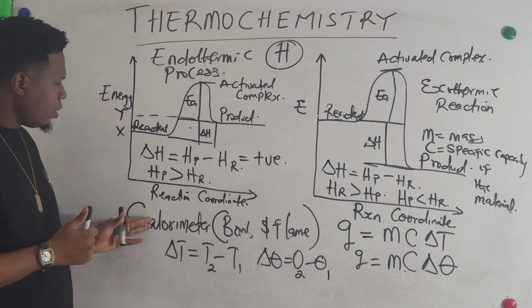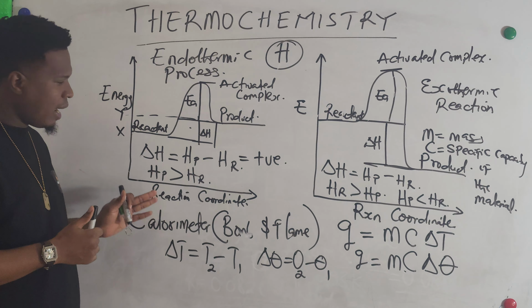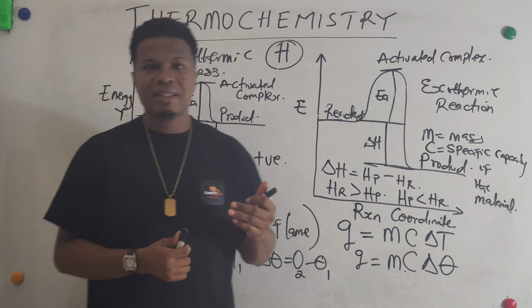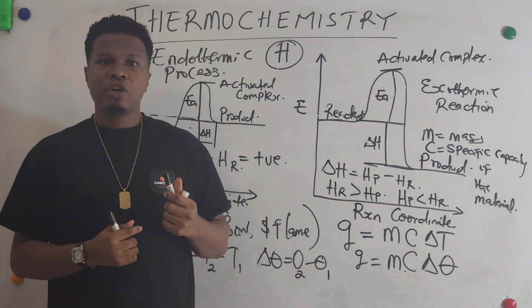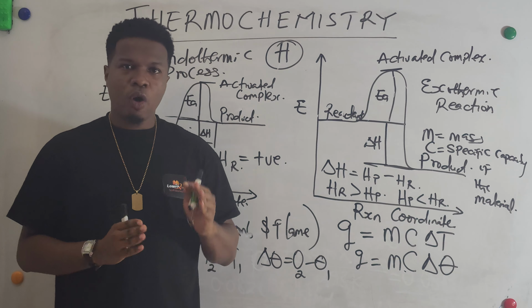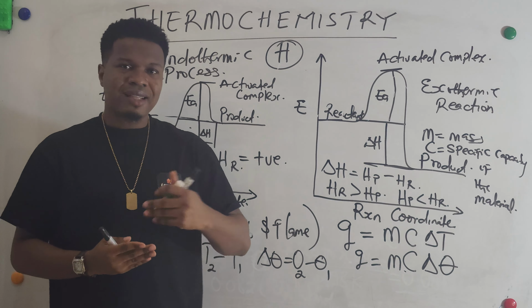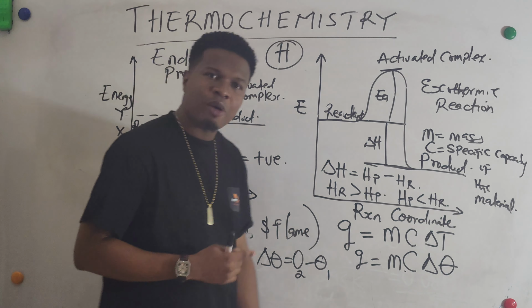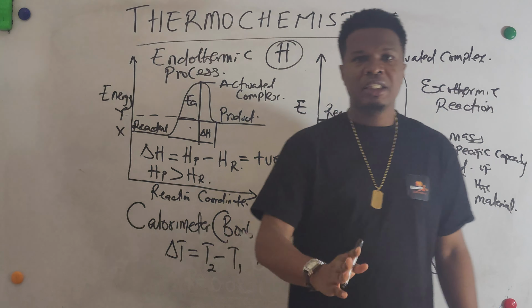Now, talking about the calorimeter, I said something about the bomb calorimeter and the flame calorimeter. These two calorimeters are used to measure heat changes, but they work with different conditions. As time progresses, we'll talk about how we can use the bomb and the flame calorimeter to measure these heat changes.